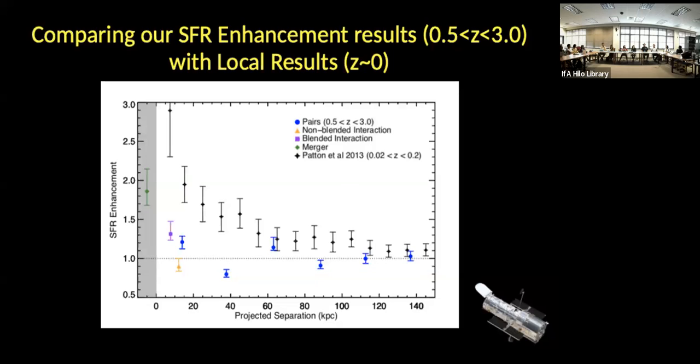Yeah. I have a question. Yeah, please. So for this plot, I guess you said your mass criteria was that it needs to be above 10 to the 10. But I'm guessing as you go towards lower redshift, the galaxies get more massive. And do you know what part of this SFR enhancement comes from those lower redshift galaxies being more massive? So that's a good point. I did divide them by mass and redshift, and there was maybe a slight difference, but I didn't see much.